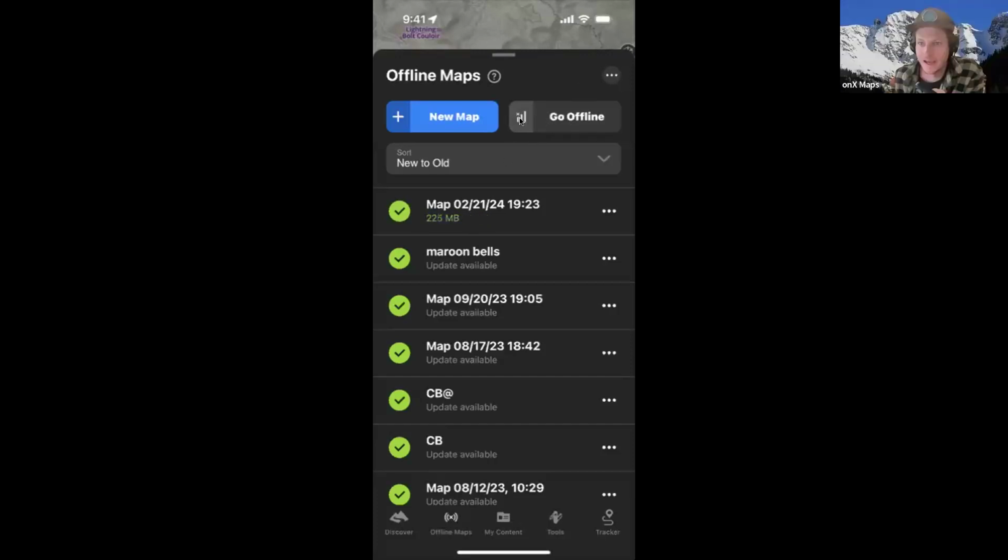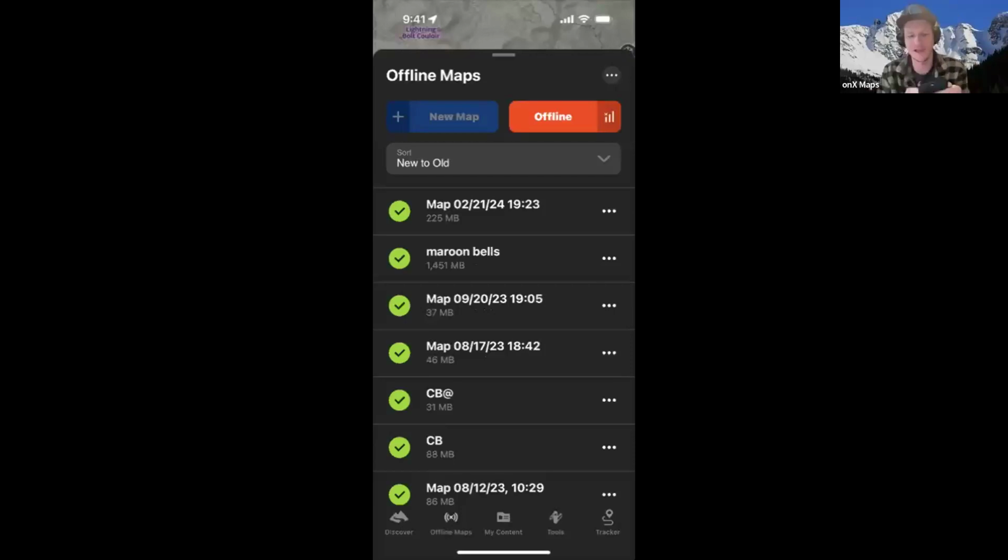Yeah, and that's a good tip too, just to save storage space on your phone, because these maps can get pretty big. So before I go into the backcountry, I use this go offline button. What this does is it tells the app, hey, don't use any service right now. And I use this to test, right?